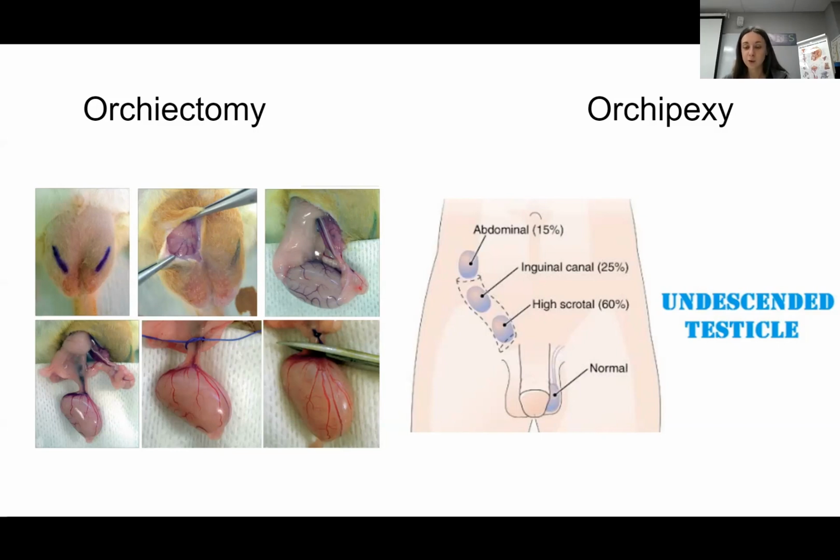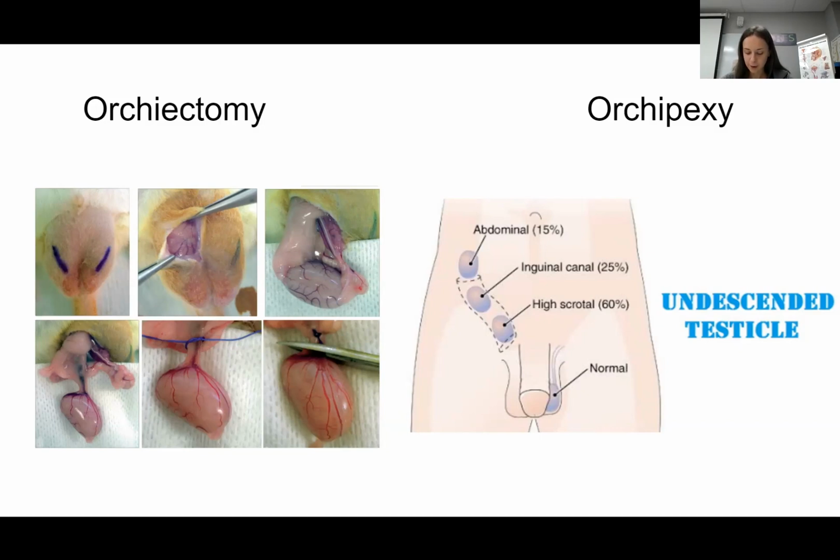Torsion. Let's stop at torsion. Torsion of the testicle is twisting of the spermatic cord that causes extreme pain for the patient. Now you'll see where it says orchiectomy. Orchiectomy is necessary if the testicle is necrotic. If you have testicular torsion, it starts turning on itself and turning on itself. If you don't go get it fixed immediately, that tissue can necrose and die, and you will lose that testicle because of it. So testicular torsion is not something to wait on. You want to go to the ER immediately.